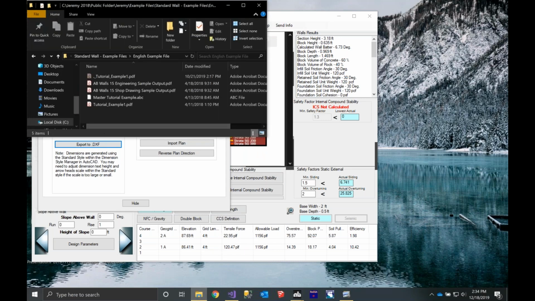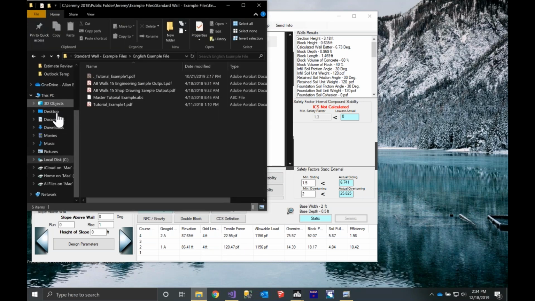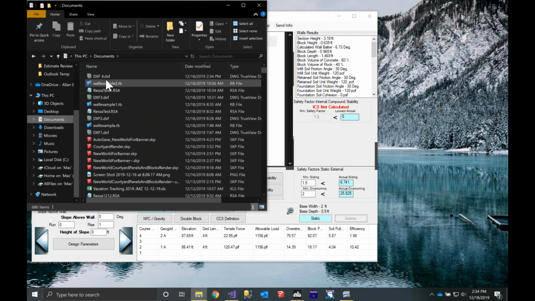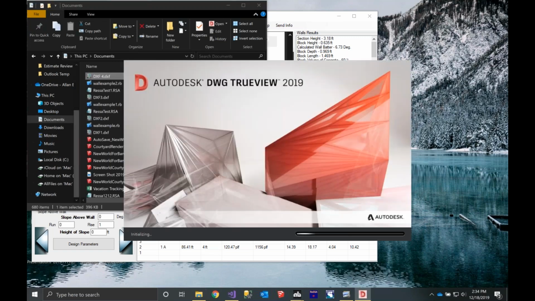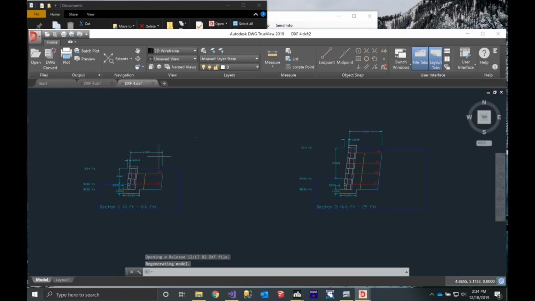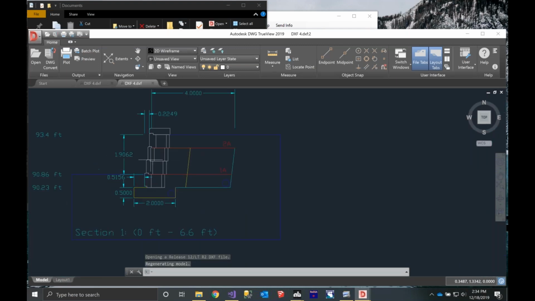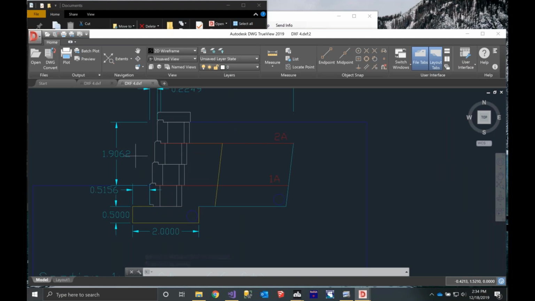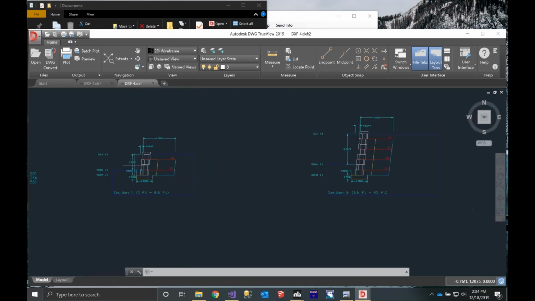Now I can go into my File Explorer. I can go into Documents and open DXF4. So you guys will be able to see what it looks like in here. So right off the bat, you can see one of our sections. So it's got all of our cross sections drawn at a 1-to-1 scale.